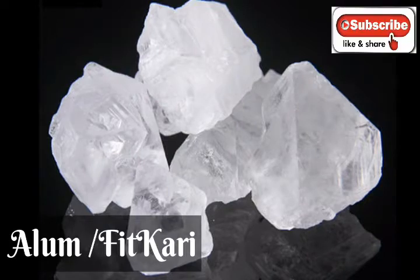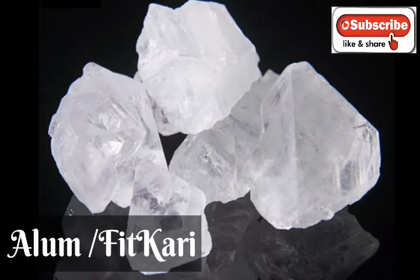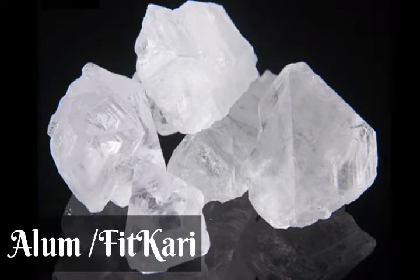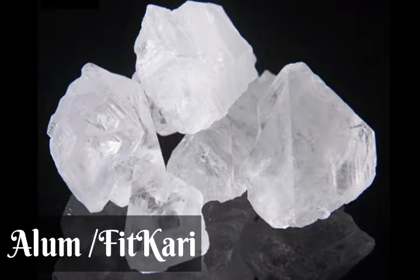One of the best ways to use alum for shrinking piles is to make a sitz bath with it. To make alum sitz bath, fill a tub large enough so you can immerse your hips in it fully. Now fill the tub with warm water till the hips can be fully immersed in it. Make sure the water is not hot. Now mix 1/2 tablespoon of alum powder in 1/4 cup water till the alum powder is fully dissolved and add it to the water in the tub.